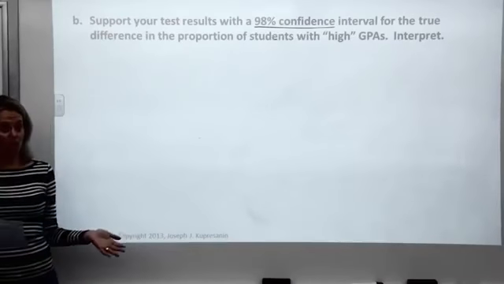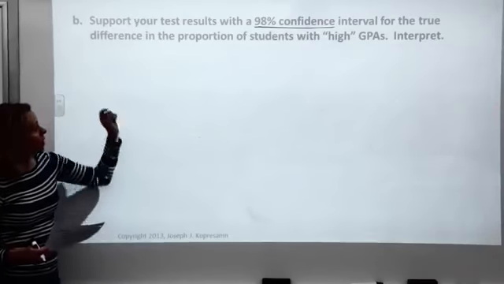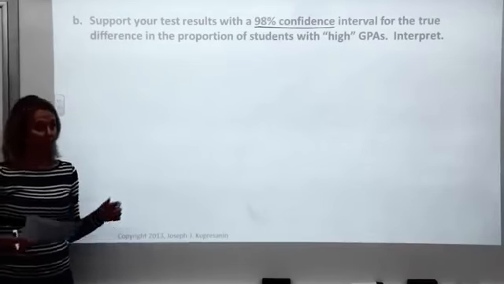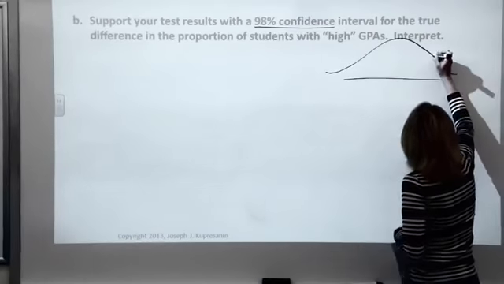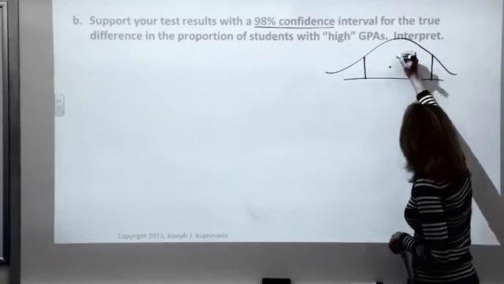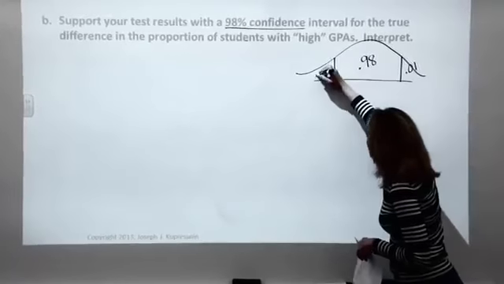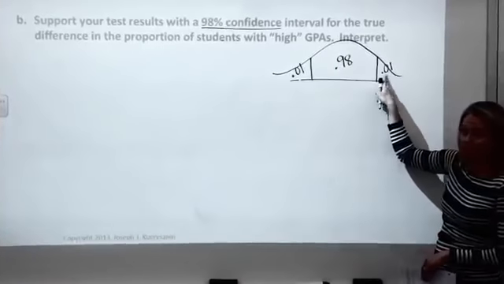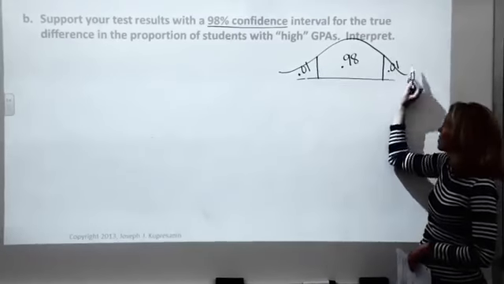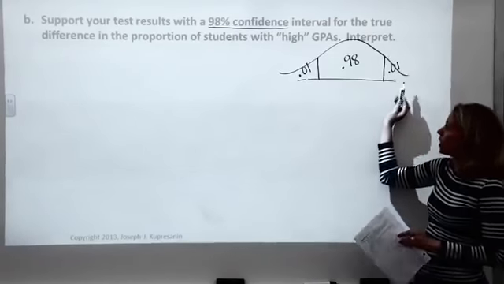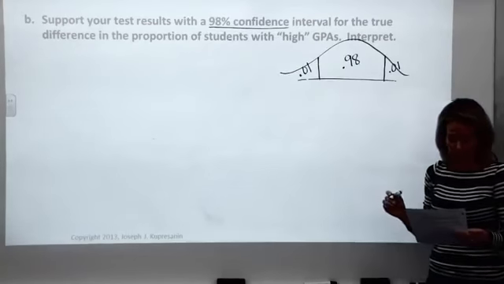Back in part A, you were told the significance level is supposed to be 0.01, 1%, and it was a one-tailed test, right? So if you think about that standard normal curve, if we want to construct a 98% confidence interval, that would mean that the area in each one of these tails would be 0.01. Right-tail test, out in the right tail. There's your level of significance. So when there's an area out in the right tail of 0.01, that equates to a 98% confidence interval here.